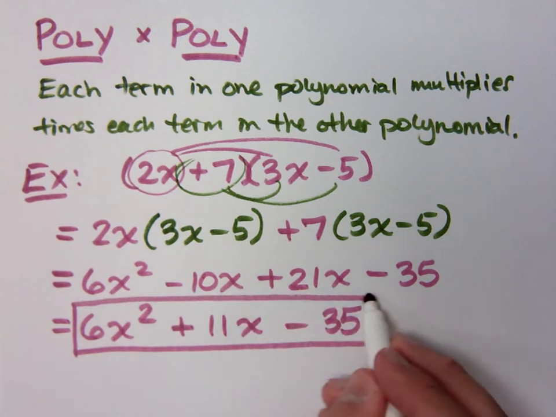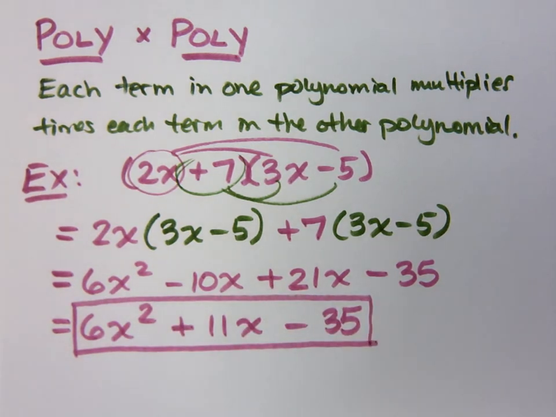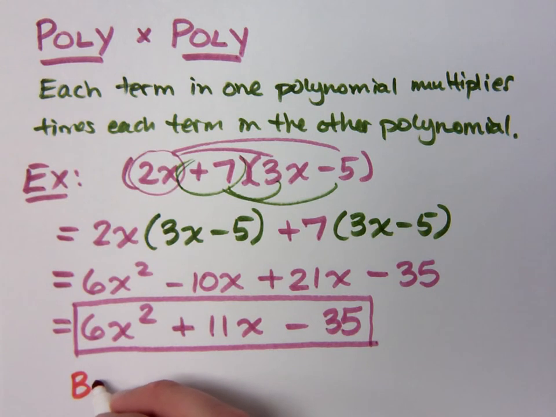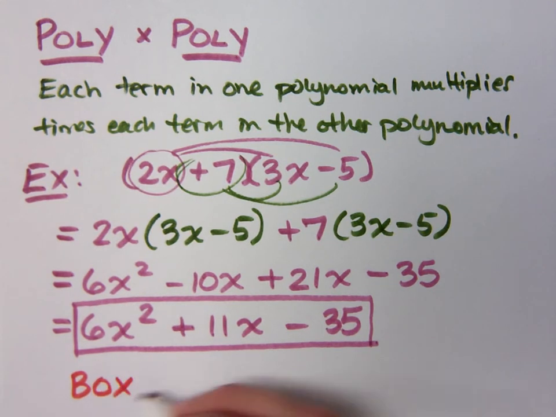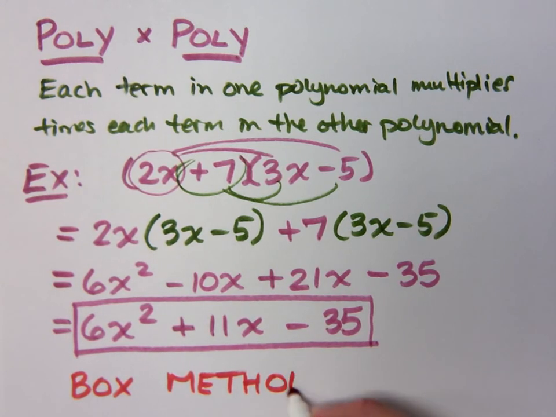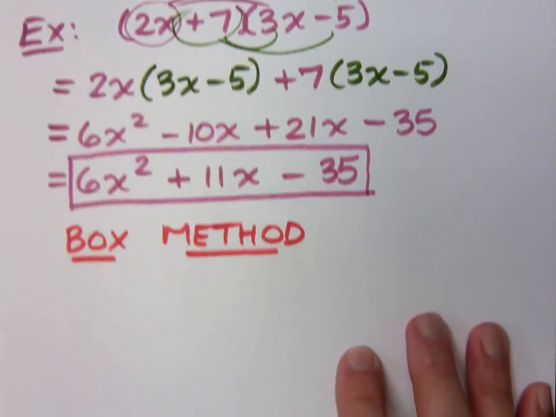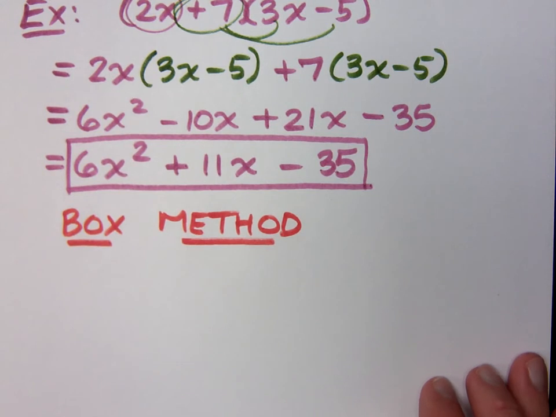Now this is not the only way for organizing your terms, and in fact doing it this way can oftentimes get messy when your polynomials are larger. Now some people, I was shown this after I already had my degrees, which means don't ever stop learning. Had a student show me this. They said their teacher showed them this thing called the box method. Now, all the box method does is it takes the problem and organizes things differently. And it uses, guess what? A box.